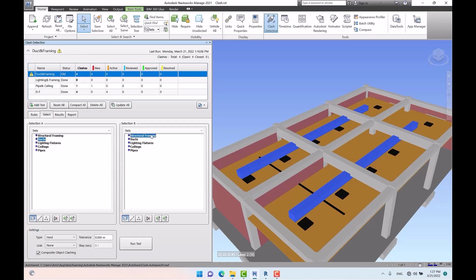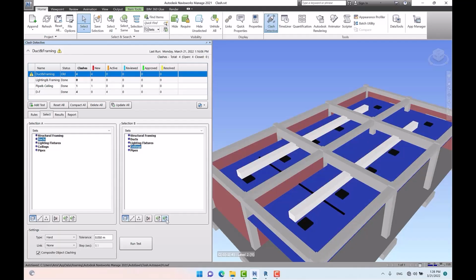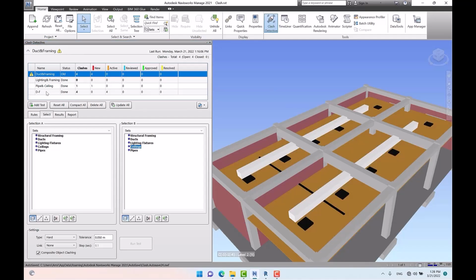For example, look at the ducts. For example, you want to check whether all of the structural framing elements are selected or not. So you click on select in scene, and as you can see, all of them are selected. And as you remember, while I was describing the first way, I made a mistake. I checked this associated object to the selection set by using this tool. I mean, at first I selected ceilings, then I clicked on select in scene, then I saw that the lighting fixtures were highlighted instead of ceilings. So by this way I was aware of my mistake.